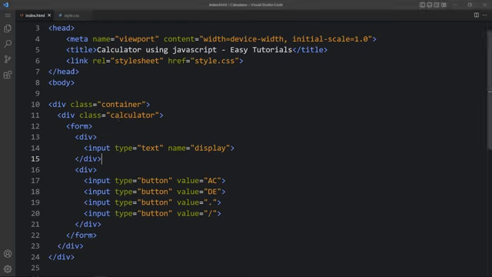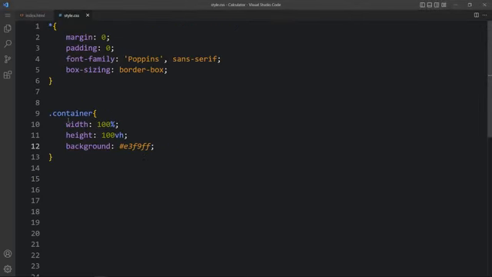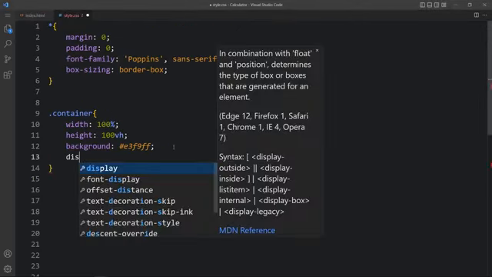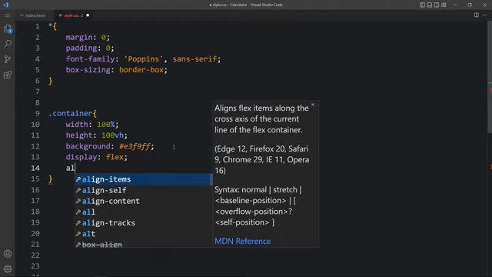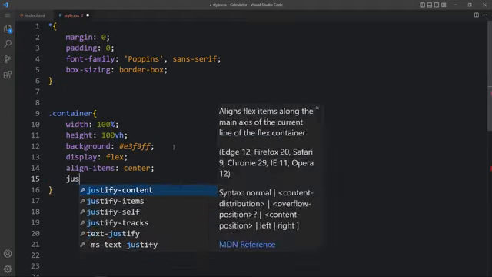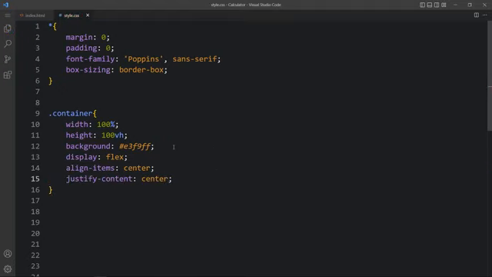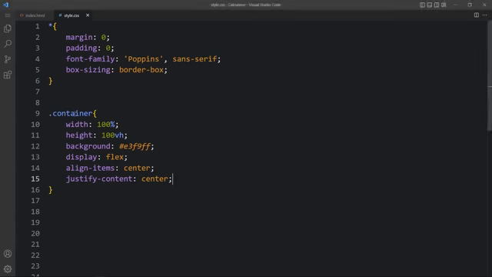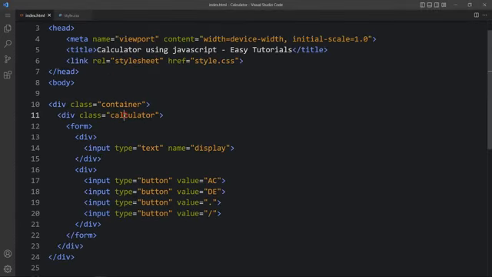Now we have to move all these things in the center, so let's come back and come to the CSS file. Within this container we will add display flex, align items center, justify content center. After that, come back to the web page. You can see it is in the center of the web page. Next, let's come back, and here we have the class name calculator.